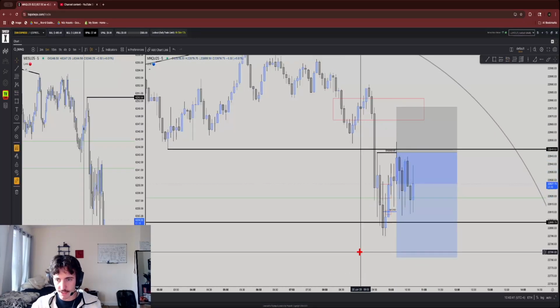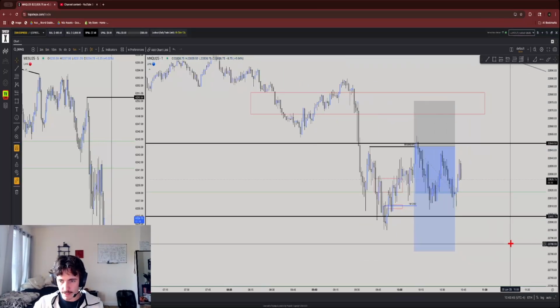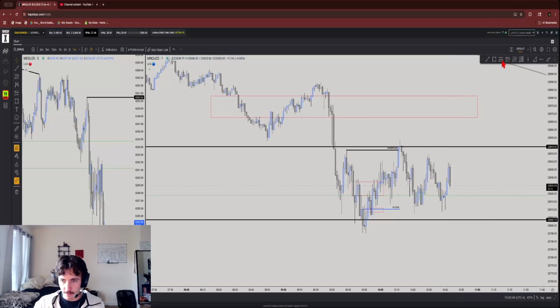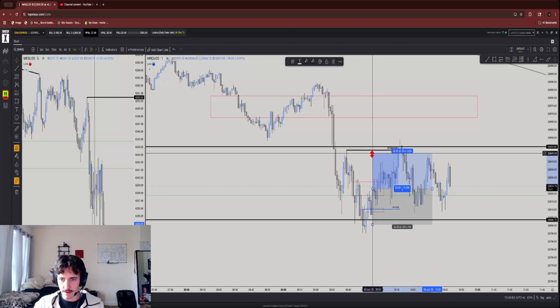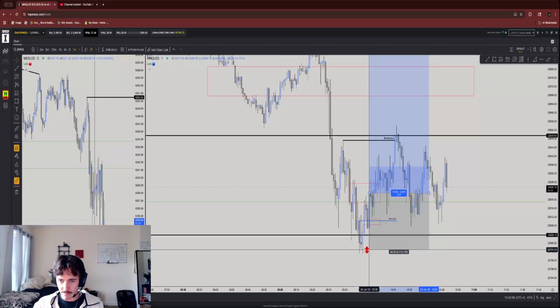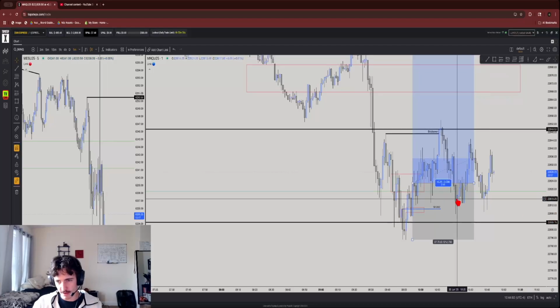So logically speaking, if you're going to go long like I did, you need to be ready to go break even. People probably have their orders there, right? So I'm going to go long. Okay, next question. Why don't I go long off a limit at this fair value gap compared to waiting for the closure? We're so bearish overall and so selling. I want to see a double confirmation for me to enter.